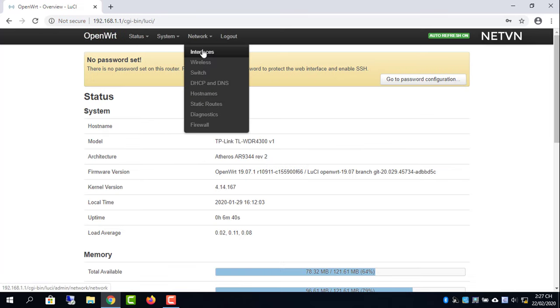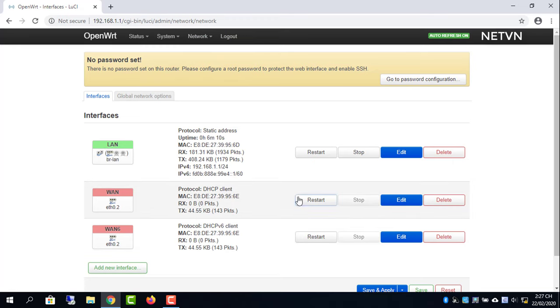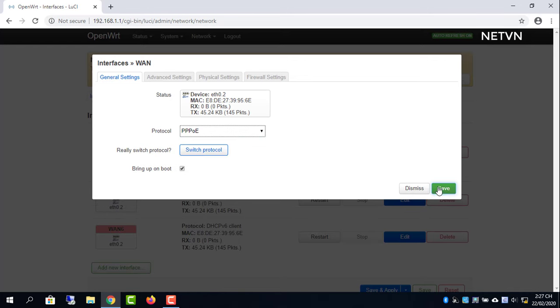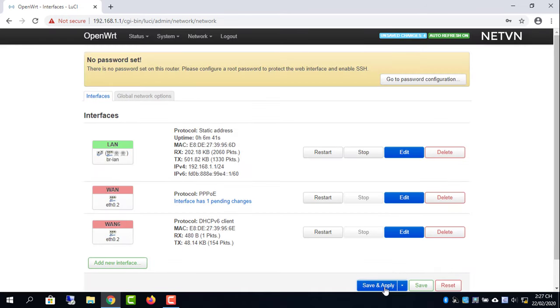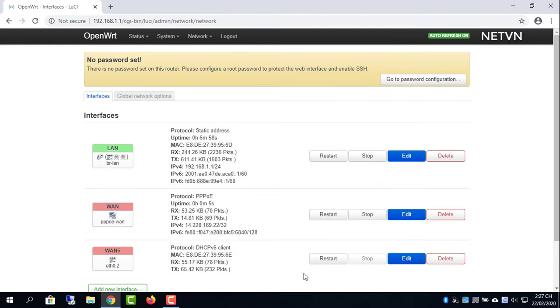Go to Network, then Interface. Edit. Protocol PPPoE. Enter your internet account. WAN is up.